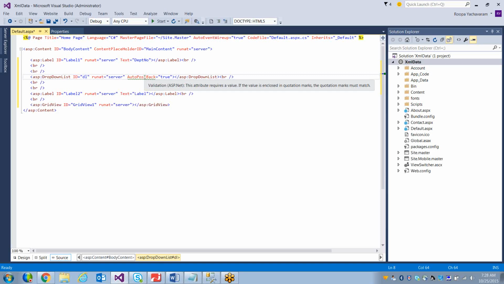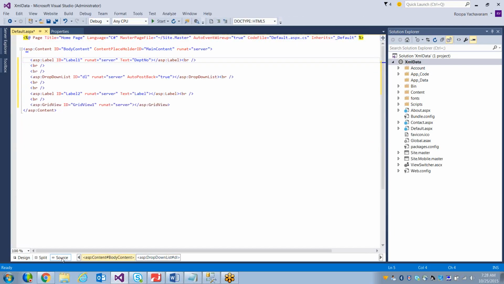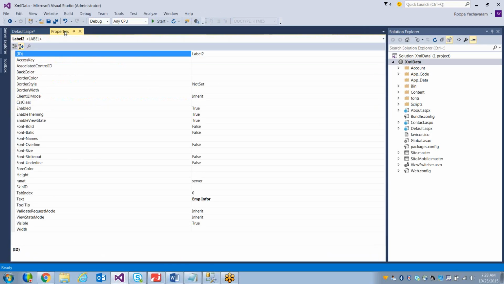Why is it throwing an error? And the second label text is emp info. Auto post back is the property. Whatever changes you are making at runtime, auto post back should be true.